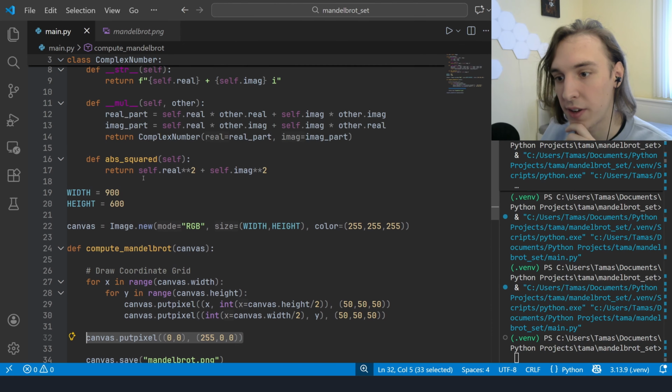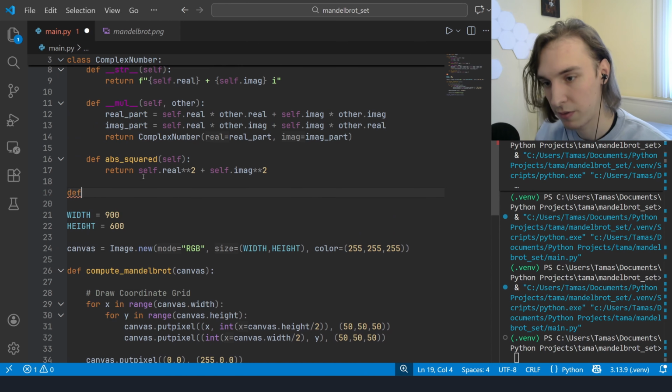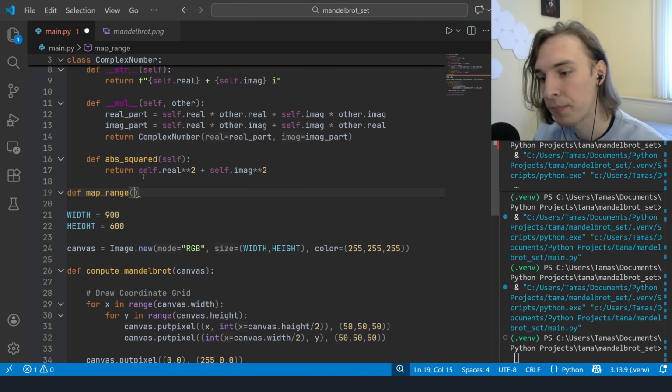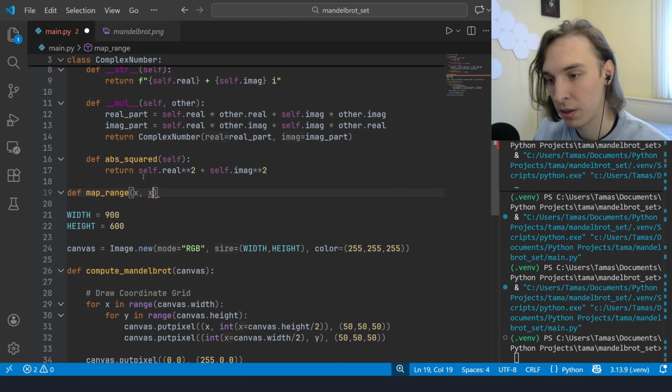And what I'll define for that is a function called map, maybe map range, where we're going to map some value x that comes from the interval x min, x max to some target interval, so target min and target max.